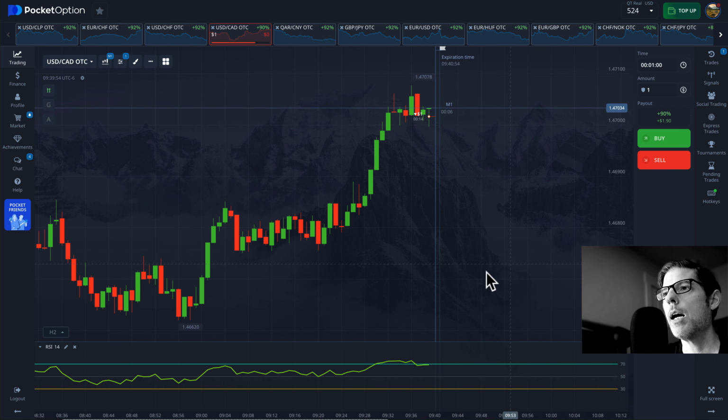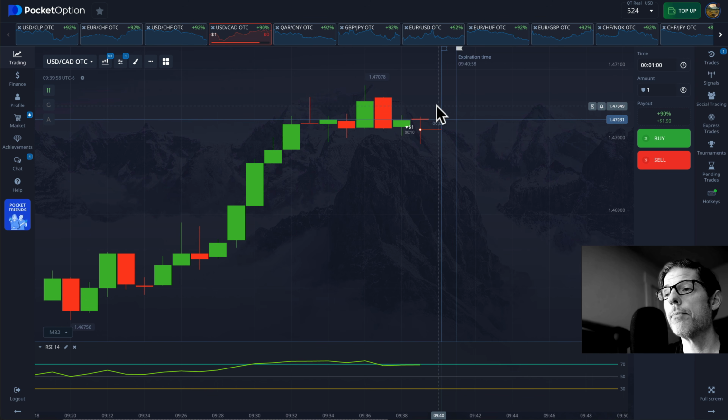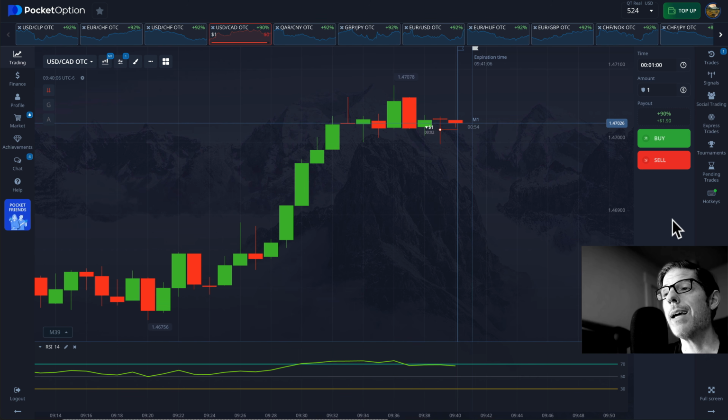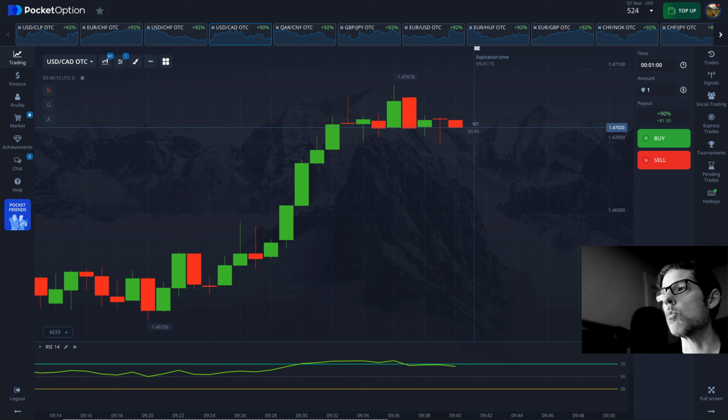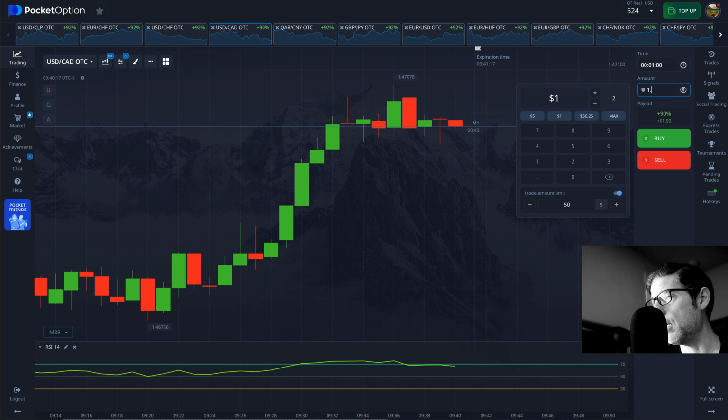Look, this is going against us a little bit. If you look up here at the top, look at that. So it's going against us, guys. We got about 7 more seconds to go before this comes down. And whatever it is, when you're testing out strategies, always make sure to have some type of risk management in place. So I will just consider that a loss. And the next trade amount is 190. So let's go ahead and just enter that in.